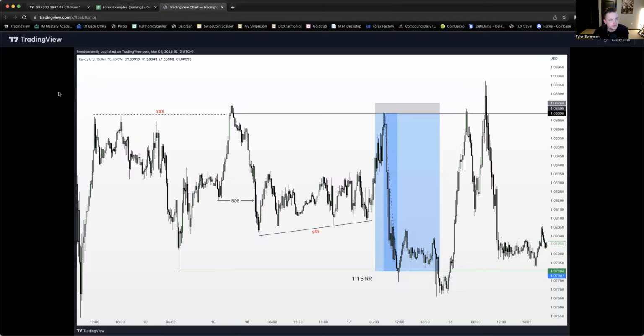So the first one here, guys, pulling up, is Euro USD on the 15-minute chart. By the way, this works on every asset class and every time frame. So the market is fractal. Everything that happens on the higher time frames happens on the lower time frames. So it works on all currency pairs, on all asset classes. It works on crypto. I mean, it works on everything, right? And it works on every time frame. Okay, so just to show you guys this, right?